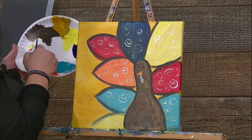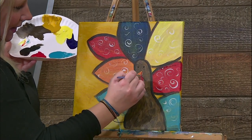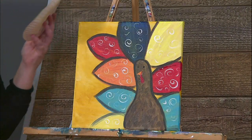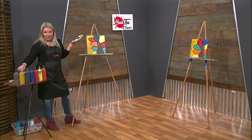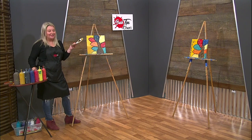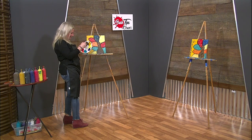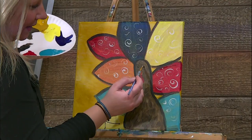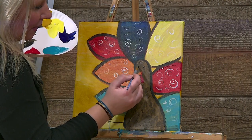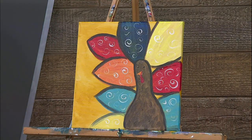Then we need to add this gizzle, giblet, whatever. I don't even know what they're called, okay? Add this hanger guy. Probably should have researched that before I came today, but I'm sure you all will post on the bottom or send me a message and tell me what it is, and I don't even have to Google it. I'm sure all of you know because I don't. I can't even think of it. I feel like I knew at one point. Let's add some white to his eyes. Look at how cute. God, Leroy, you're so adorable. Look at how cute he is.